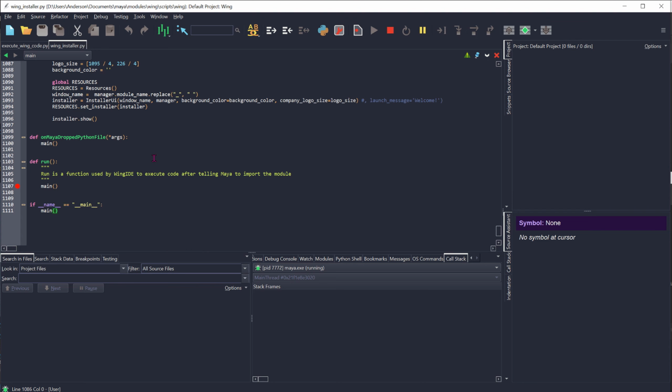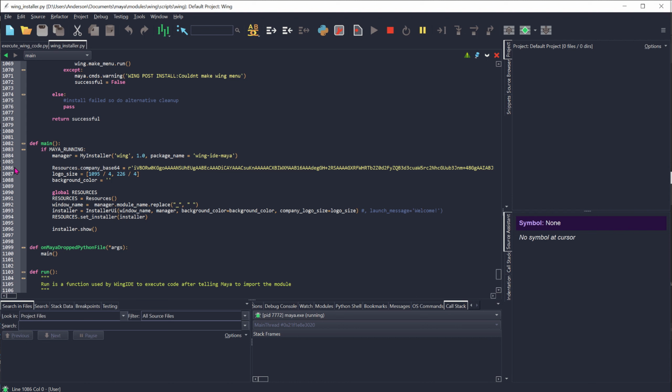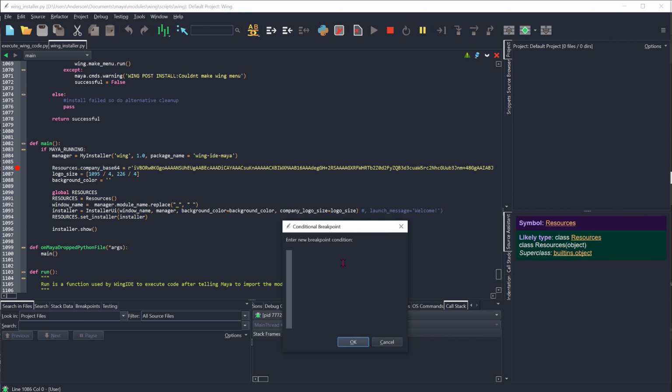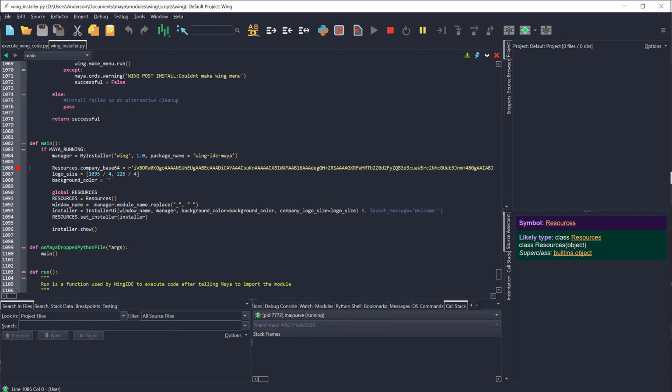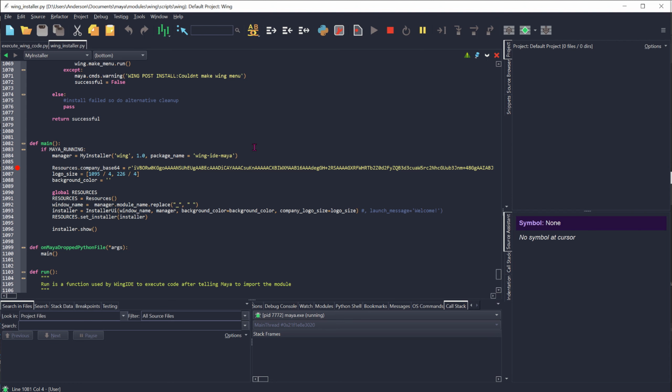Some other things to note, and some of these features are only available in the Pro version. For example, conditional breakpoints, meaning I can right click on this breakpoint and say edit conditional breakpoint, and then add in some conditions. So maybe I'm going to do 3 mod 1 equals 0. A lot of times I'm going to say more like if this variable is true, set a breakpoint. That means the code will run and only stop at this breakpoint when that condition is met. And that is a great and valuable thing to have at your disposal.